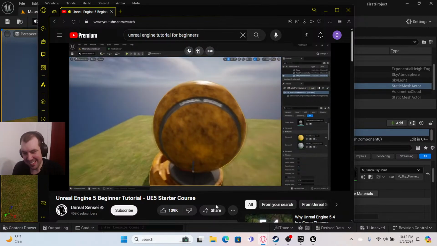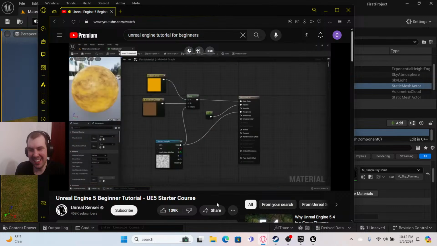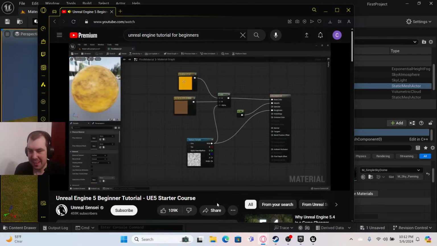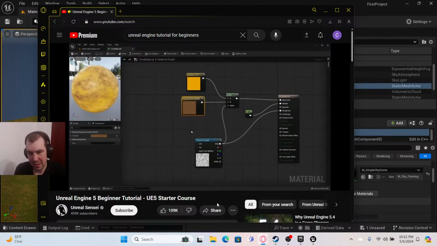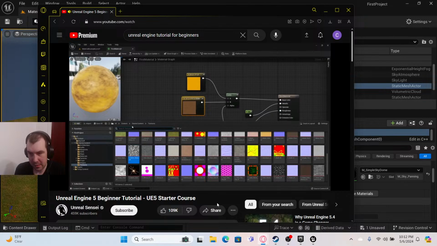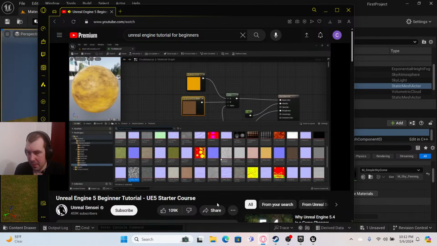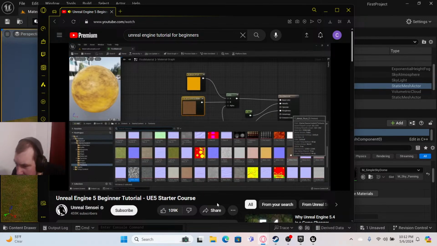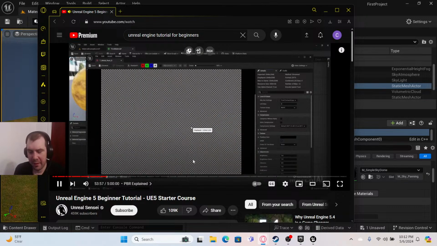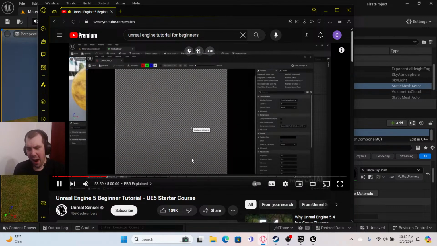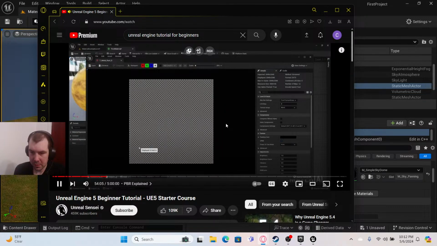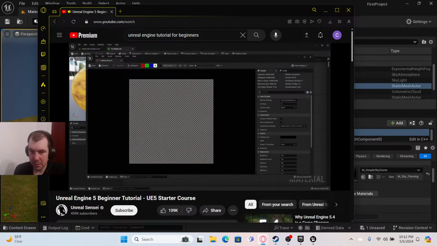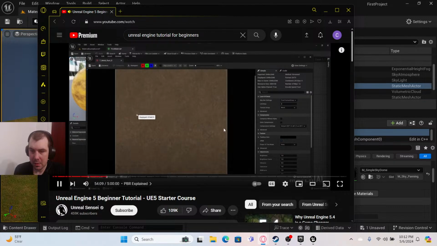Now we can make this even better by instead of lerping in between two colors, we're lerping in between a color and another texture. Okay. So there's a very good texture under starter content textures, and it is right here. So it's T underscore metal rust. Open this up. We can see what it is, but right now we don't notice anything. That's because the alpha channel is turned on and the alpha channel handles opacity. So if you ever open up a texture and you don't see anything, make sure you come up to A and uncheck that. So now we can.